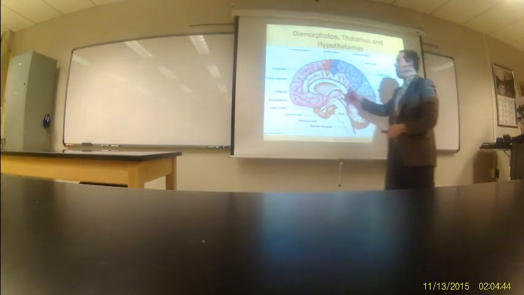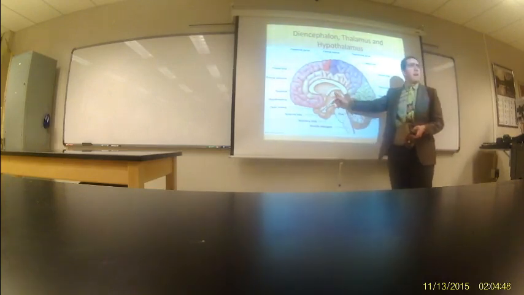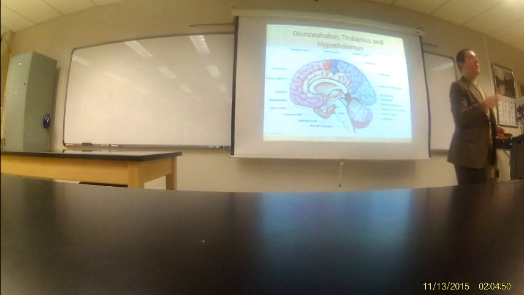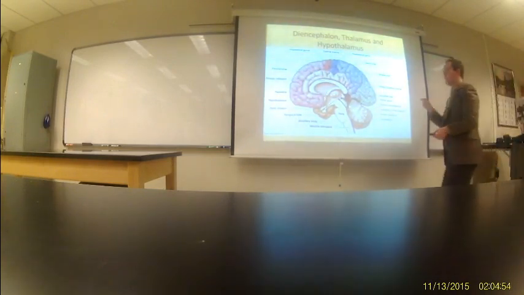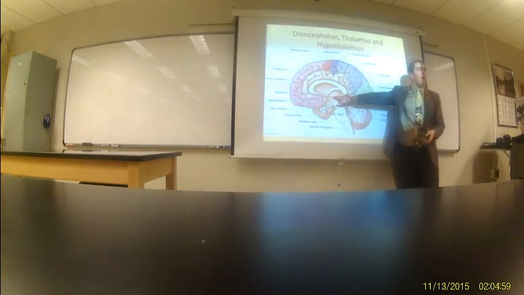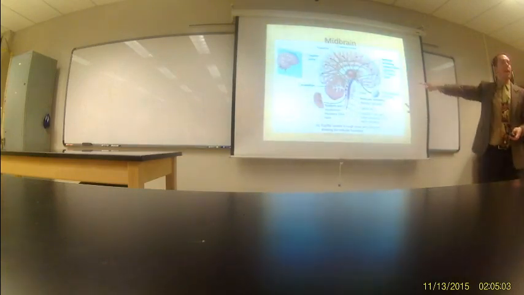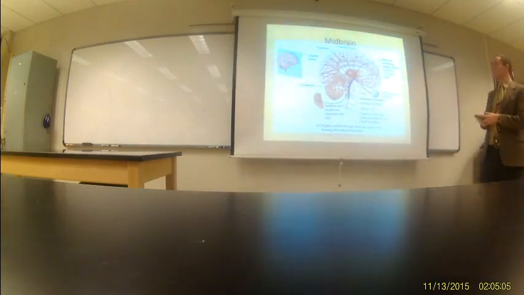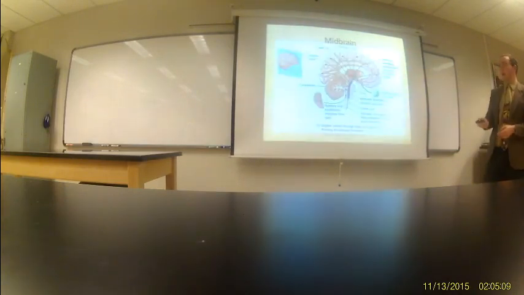So here is another picture of the diencephalon. This picture is a better representation of the diagrams and models that you're going to see. When you look at the diencephalon, here is the thalamus. You see that bump on there? Yeah. That is probably the only diagram of the diencephalon you will ever see that does not have a bump on it. This one? That one.